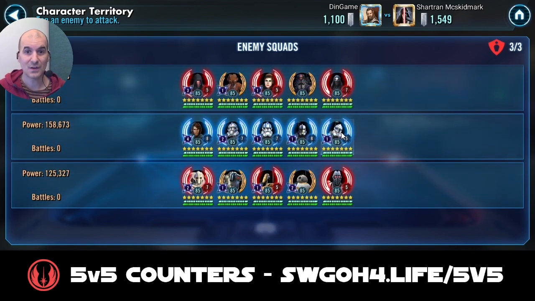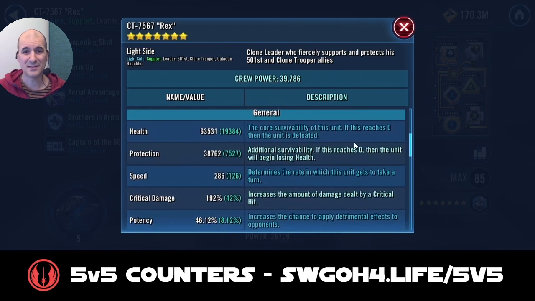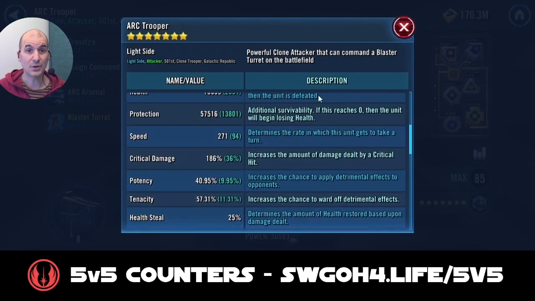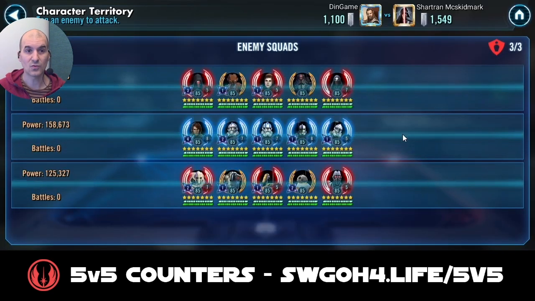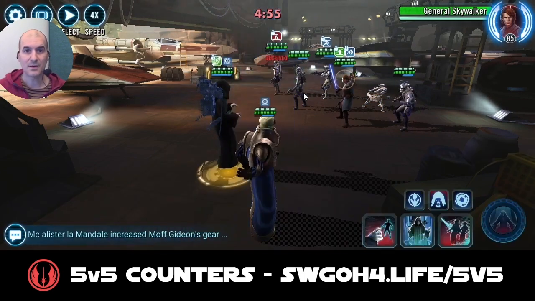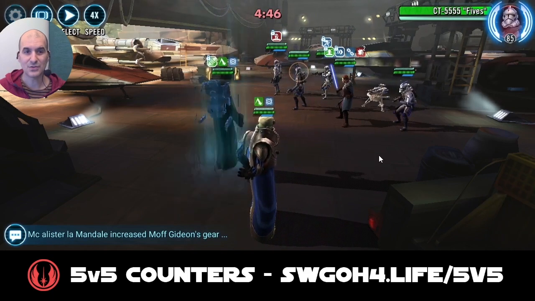So first I'm just going to take care of this Skywalker team. Obviously it doesn't really matter what kind of mods, I'm just checking a little bit here. There's nothing out of the ordinary here. Relic Arc Trooper, don't see those a lot out in the wild, so looks like this guy is close to Lord Vader as well, with Bad Batch and all these relics on Skywalker and Arc Trooper. It doesn't really matter. My Relic 6 Sith Eternal Emperor will take care of these guys without any issues.